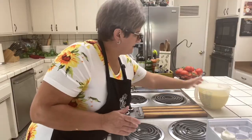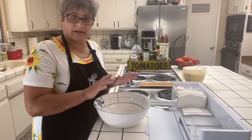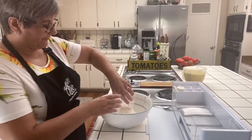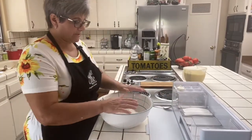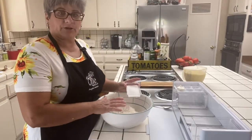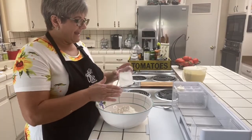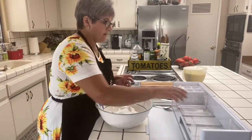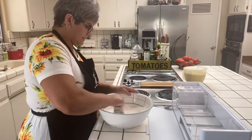So anyway, okay friends, now we're gonna do the pastry for my queijadas de nata. In here I have 2.5 cups of flour. And to say it, the recipe that I had was a bigger recipe than this, so I cut it short. I have 4 tablespoons of sugar. And let's mix all this.